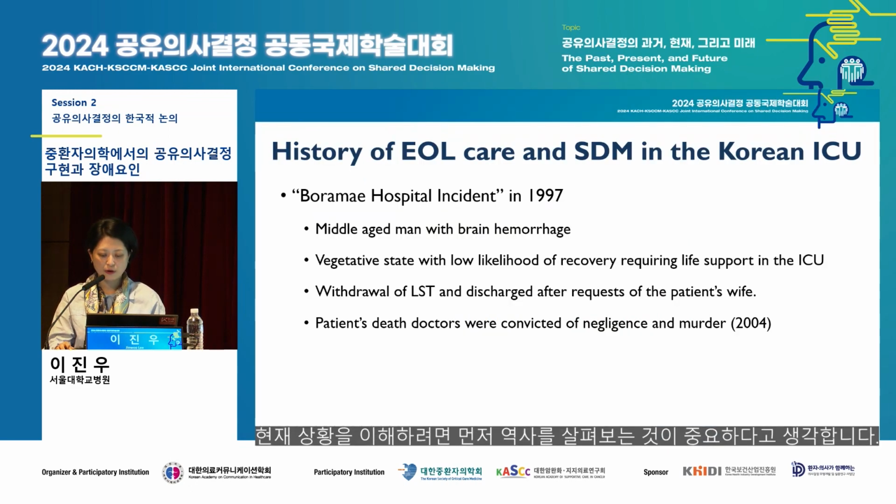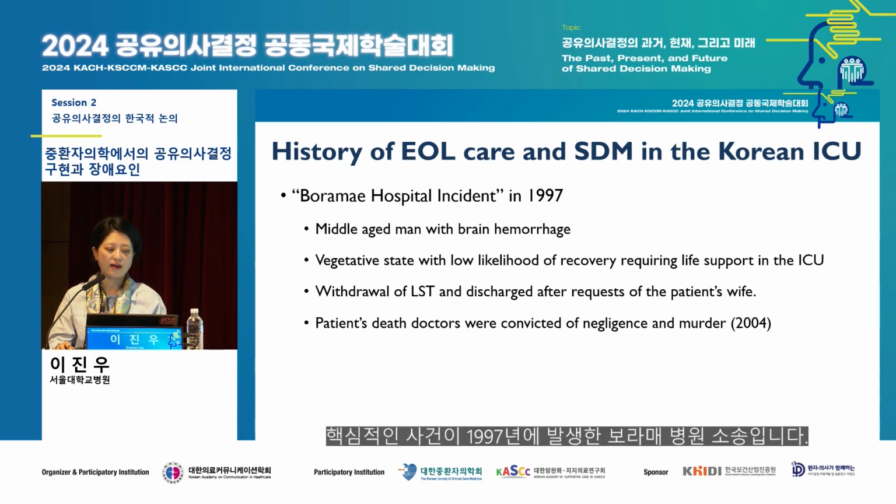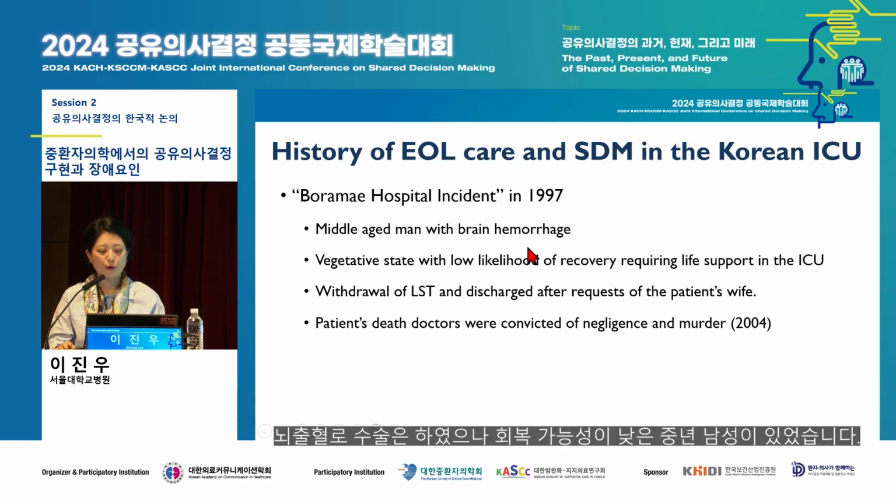To understand the current landscape, I think it's very important to first review the history of end-of-life care in Korea. The pivotal event was the Boramae Hospital incident in 1997. There was a middle-aged man with brain hemorrhage who was in a vegetative state after surgery. And his wife requested a withdrawal of life-sustaining treatment and wanted him discharged. But afterwards, the patient's doctors were convicted of negligence and murder in 2004.